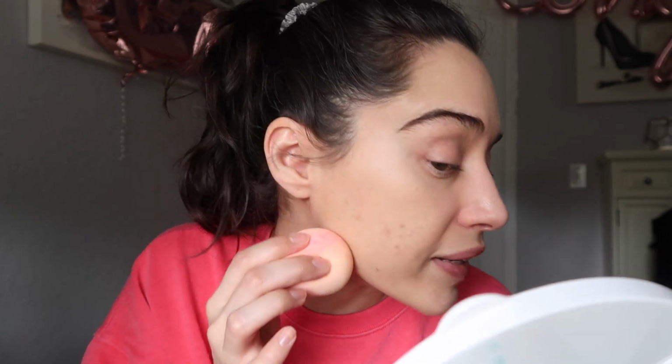All right, so it's sunk into the skin really nicely. I don't see any patchiness, and it builds up quite nicely. It's not emphasizing pores. It is giving me a soft matte finish. So what I mean by that is, I'm not sure if you're picking this up on the camera, but it's not a flat matte, if you guys can see.